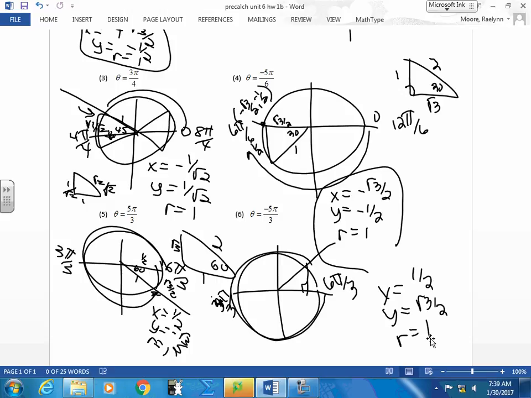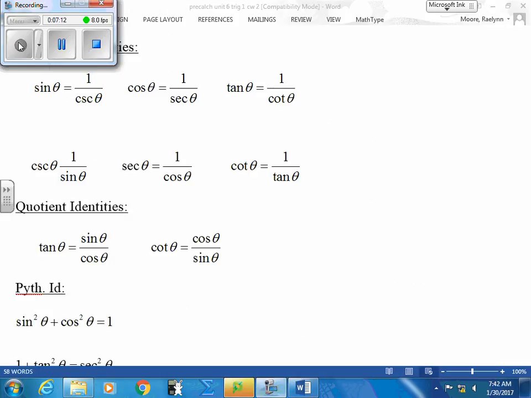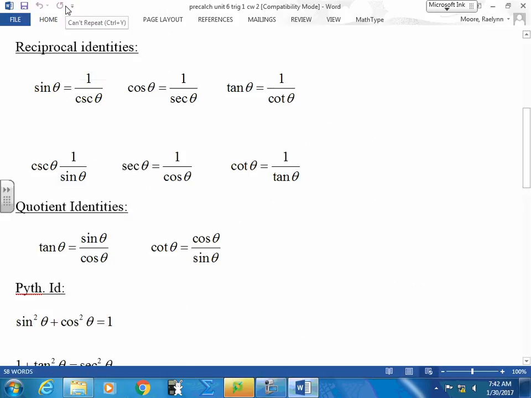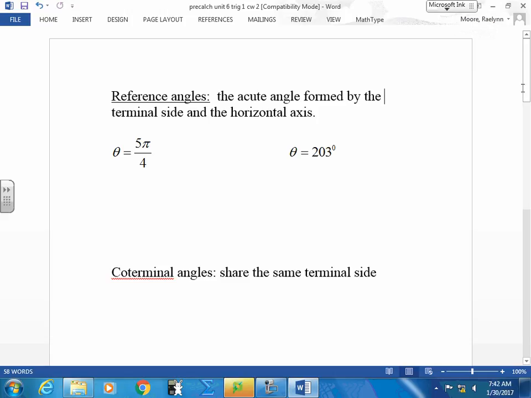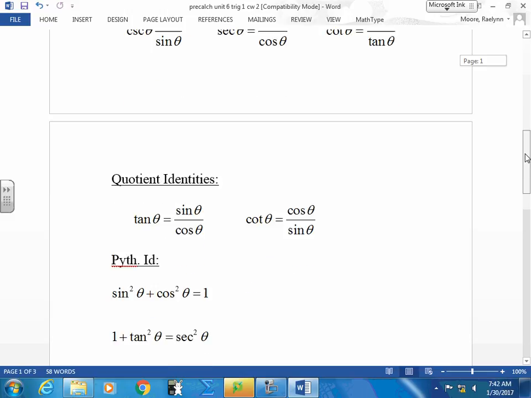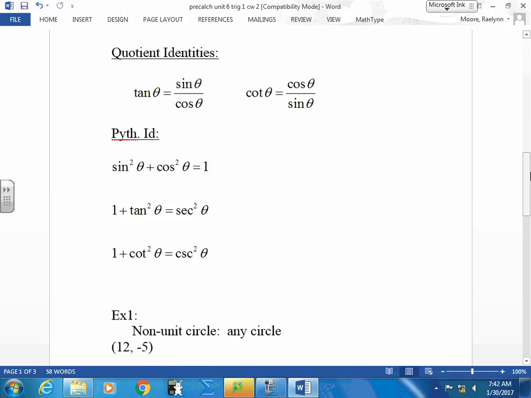The angle is 60, because 3 goes into 180 60 times. You look over, there I just kind of outlined them for you. The ones that I want you to pay attention to are these guys. We talked about coterminals last time, but these are the ones I want you to pay attention to. You know your cosine, you know those.